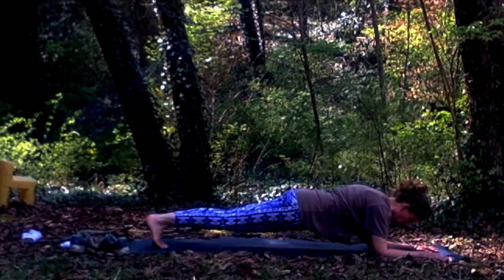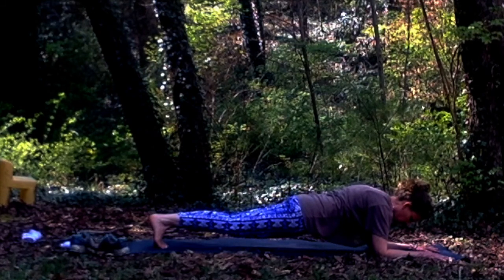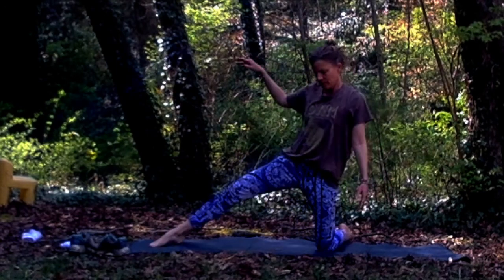And dolphin plank, if you've had enough, you can put your hips on the ground. It doesn't matter. All right. And then what are we doing? Coming onto our... Oh, yeah. All right. We're going to do some more side bending.